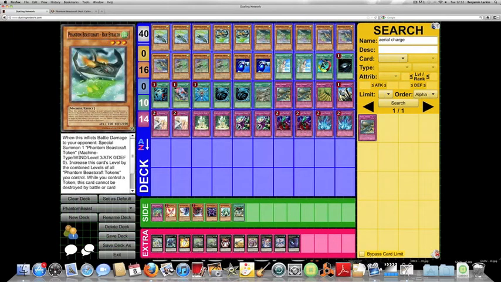Second of all, we have Phantom Beastcraft Ray Stealth. When this inflicts battle damage to your opponent, special summon one Phantom Beastcraft token. I know what you're thinking, he only has 100 attack points, however, he has 2100 defense points. So you can basically just set him face down, and then he'll inflict battle damage when your opponent attacks into him with, let's just say, a Thunder King Rai-Oh again. He has the same features as the other ones by increasing levels and being indestructible while you control a token. And once per turn, you can tribute 1 token to blow up a spell or trap.